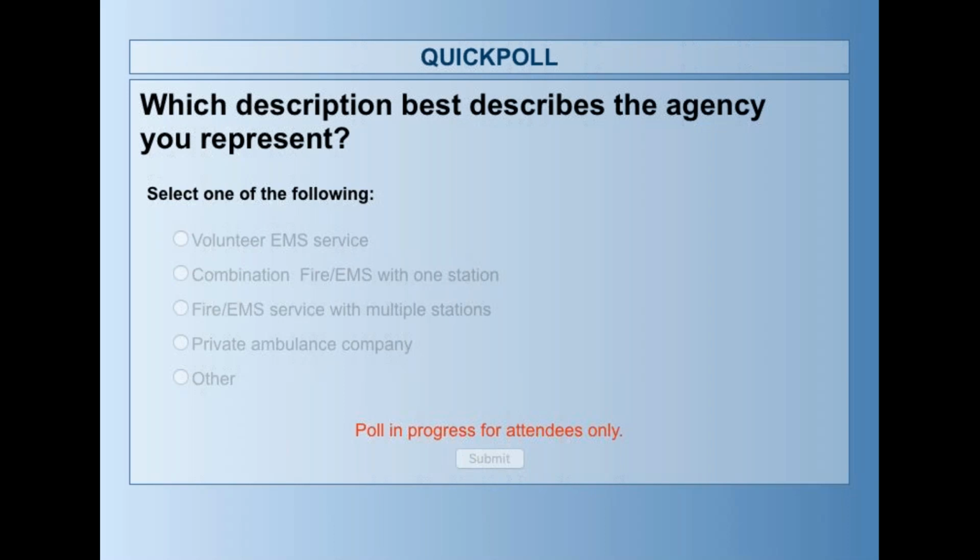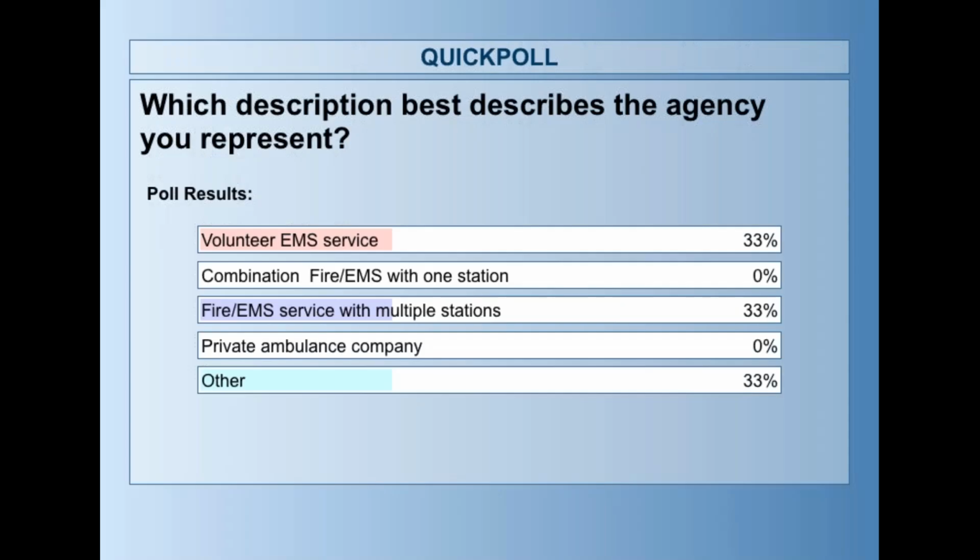All right. Thanks very much for participating in that. We're going to close this up here. And we'll just do a quick look here, and we'll just see, looks like it's kind of an even split here. So there is some fire and EMS in there and another. So, all right, terrific.